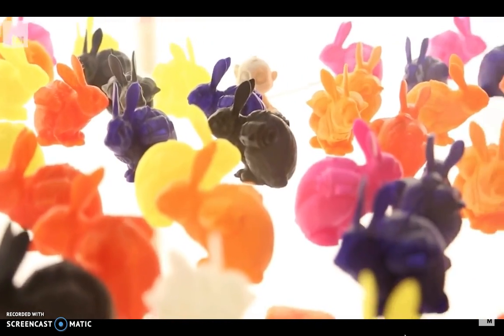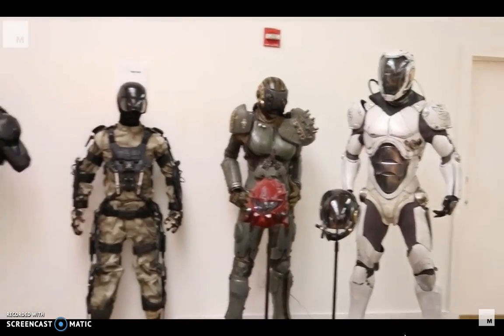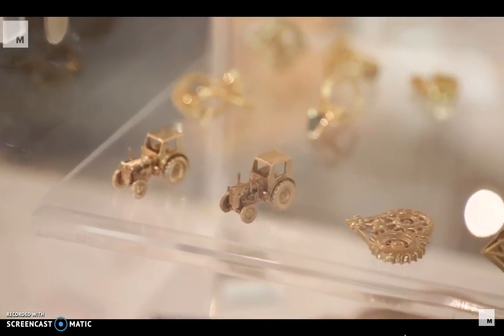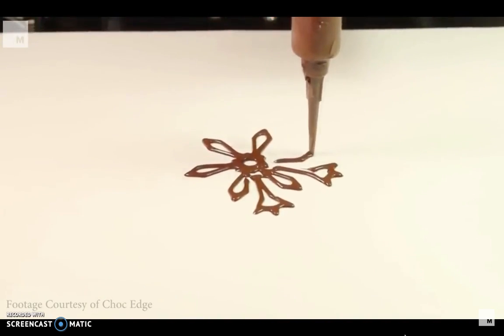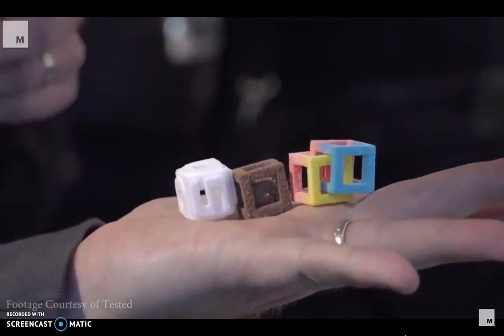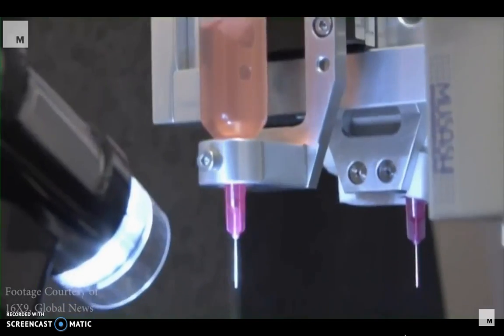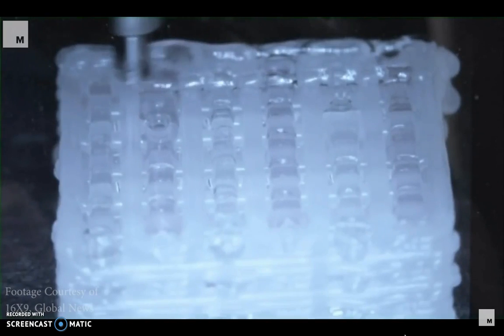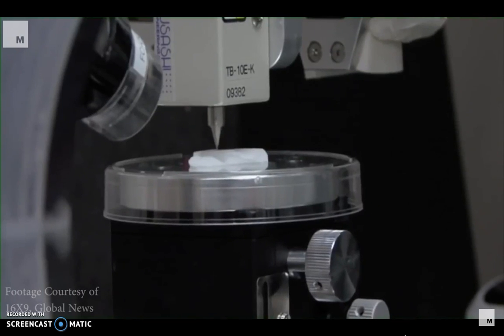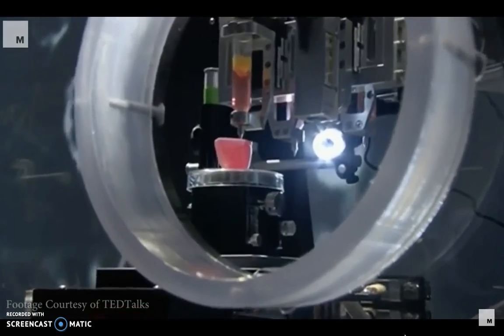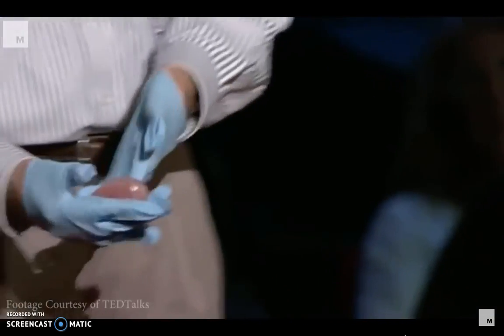The most common material used in 3D printing is plastic, but the use of some other materials allow for the creation of some pretty amazing products beyond simple tools and toys. 3D printing food is becoming very popular, and additive manufacturing has allowed for the creation of some pretty intricate treats. In the medical world, doctors are testing biomaterials for regenerative medicine. By using a patient's cells, doctors could 3D print small body parts like ears and noses. Some surgeons have even tested 3D printed organs for transplants.